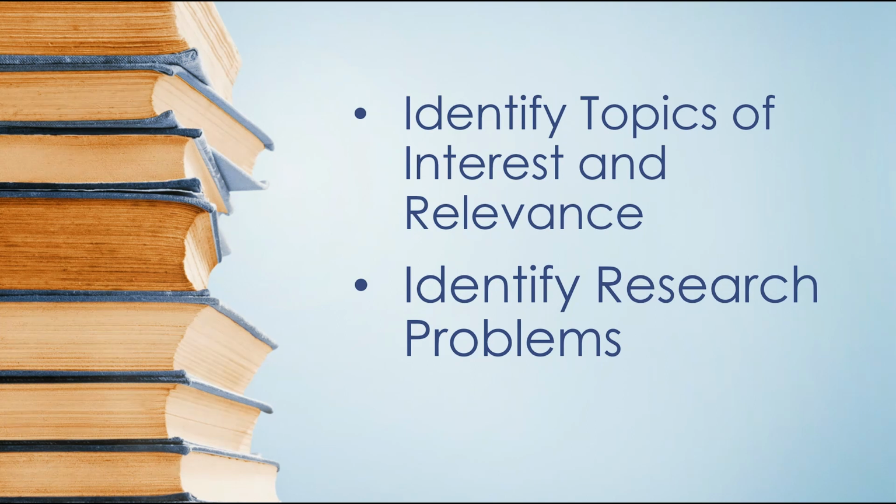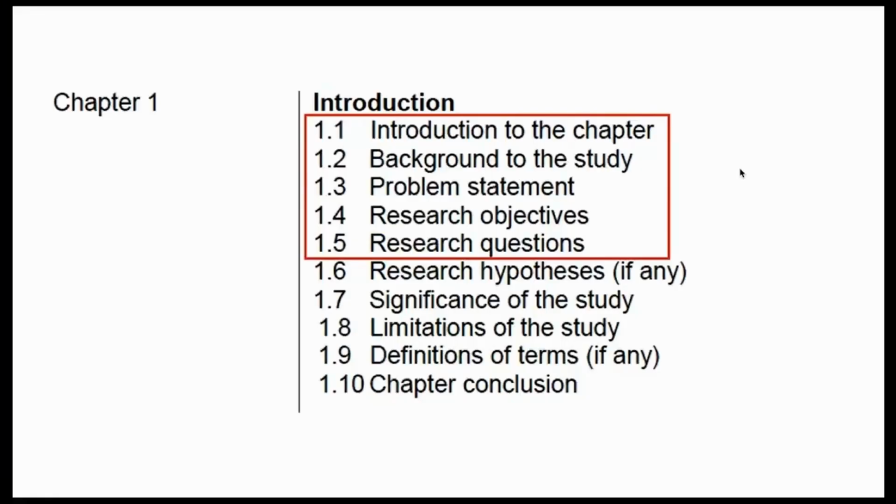So bear in mind you need to know about your supervisor before you select your supervisor, because you are allowed to select your own supervisor later. Then after that you'll be asked to write a proposal. In writing a proposal, you need to identify your research interests, your topics of interest. Let's say you are interested in flipped learning, for example. After identifying one topic of interest, you start doing some readings. This is our main objective today.